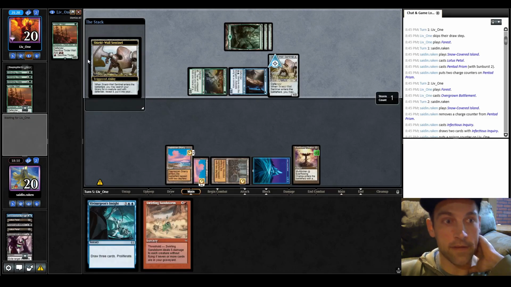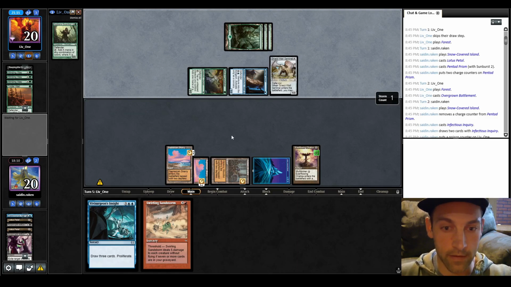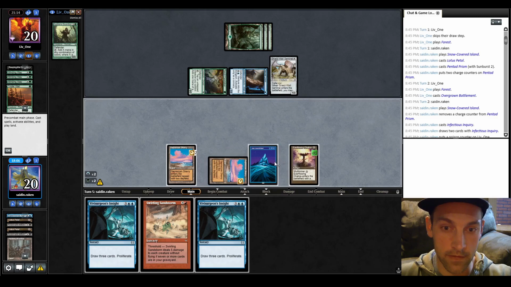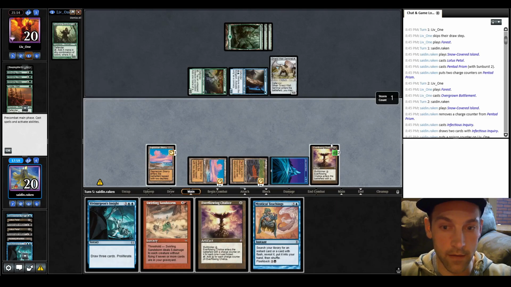4 mana for Shield Wall Sentinel. And they're going to get probably an Axebane Guardian. Okay, so we need another red source. Vivisurgeon's Insight. This will allow us to have 4 mana left over. 1, 2, 3, U. Done. We find a Peat Bog. So that means that we can now pass the turn.